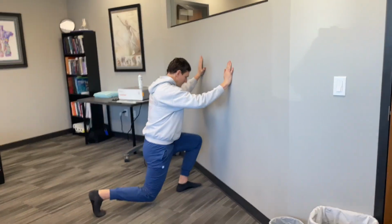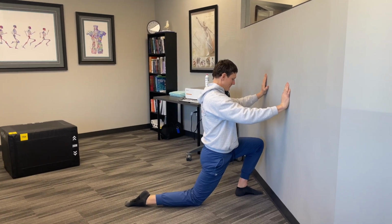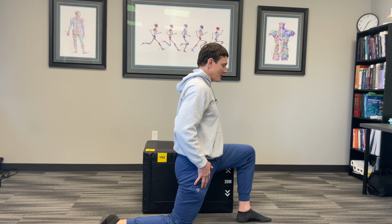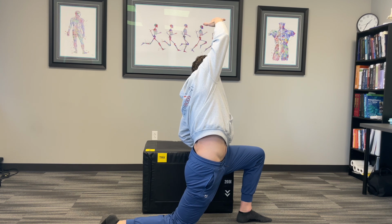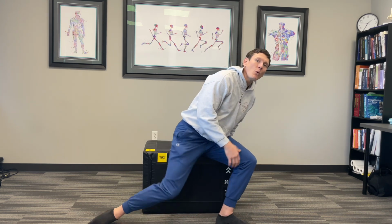If you feel comfortable with just kneeling, I know I said I'm making this video for somebody who doesn't want to get on the floor, but if it's accessible for you to kneel because you can push yourself back up, another option is to kneel here. You may even kneel and then push forward and then bring that arm overhead. This one's fantastic. And then, of course, don't forget you're going to want to do both sides. So there are a few ideas for some very gentle movements to just try to relax reflexive muscle spasms in acute low back pain.